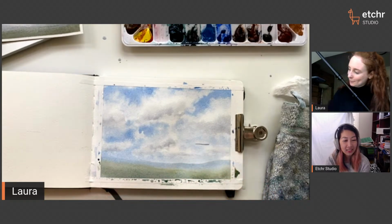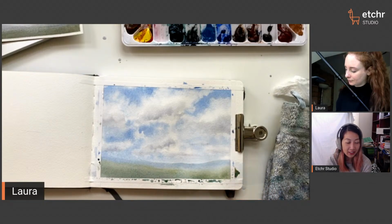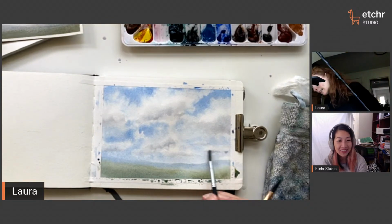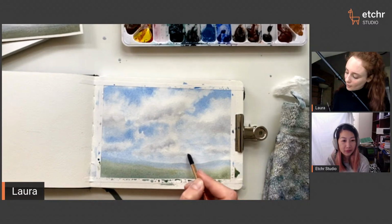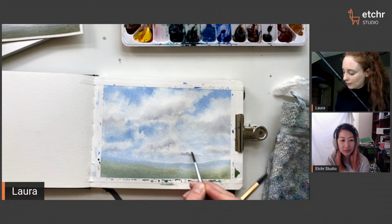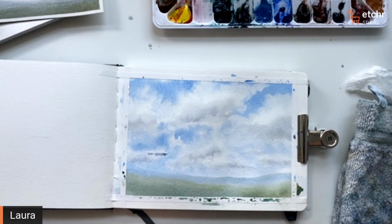Yeah, I was going to say there aren't any hard edges really in your clouds, and they're just so soft and fluffy and serene. Yeah, all of those words. I think there is a place for hard edges with clouds for sure. On a sunny day sky, maybe in a storm it'd be cool to have some more hard edges. But this is what I'm just going to keep doing.